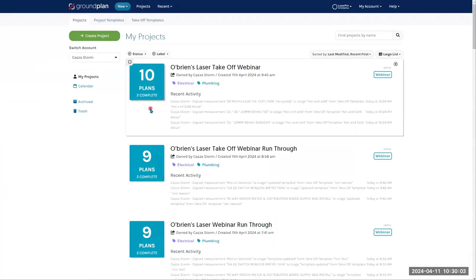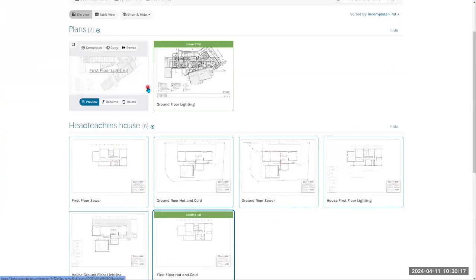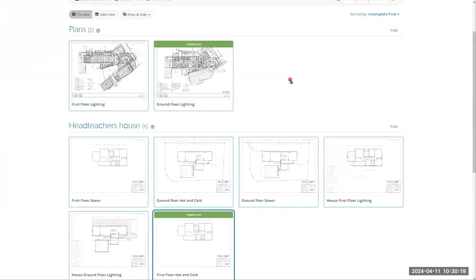because I've reviewed my plans and only brought in the plans I need, I can see that there's 10 plans that I need to mark up in Ground Plan. And of these plans, 2 of these are already completed. And anyone shared into your project can see the same information. When we click onto the plans to go into the plans tab, we can easily see which of these plans have been completed. So whoever's collaborating with me can come on here and also go, right, this is the next plan I need to work on, and go from there.